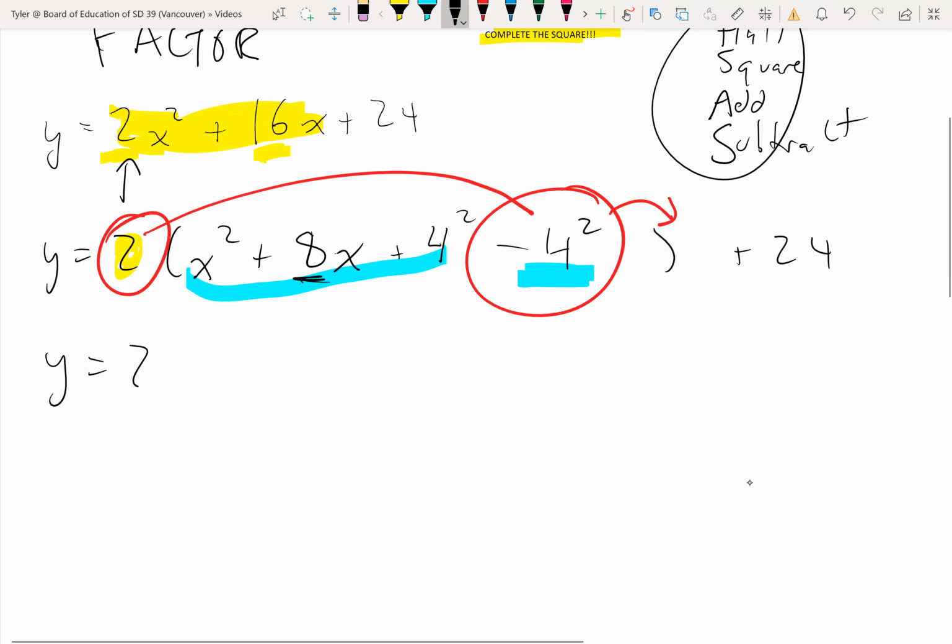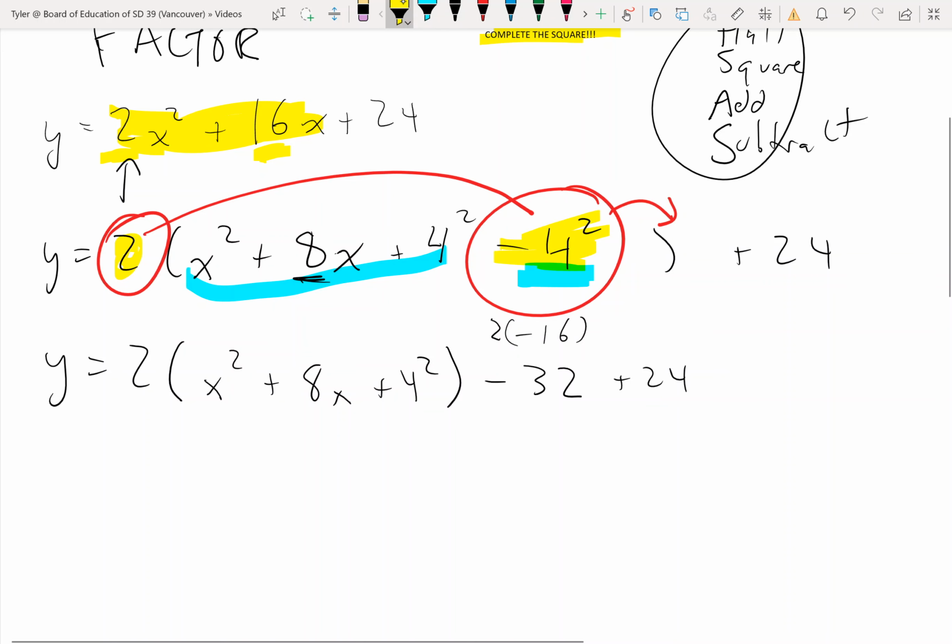Okay. y equals 2 times x squared plus 8x plus 4 squared. That's going to stay the same. When I bring this out, it's like minus 16 times 2. So it's going to become negative 32 plus 24. Yeah. Be very careful. The common mistake students will do is when they square this, they'll make it positive, okay? It's not negative 4 squared, it's negative of 4 squared, okay? The way I remember is that like this will always be negative. It will always be negative because this term was always positive. That's how we do it when we complete the square. Cool, so we got a minus out here.